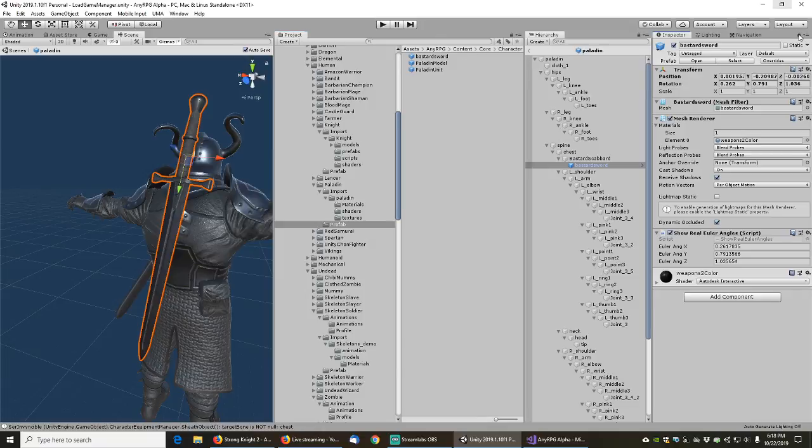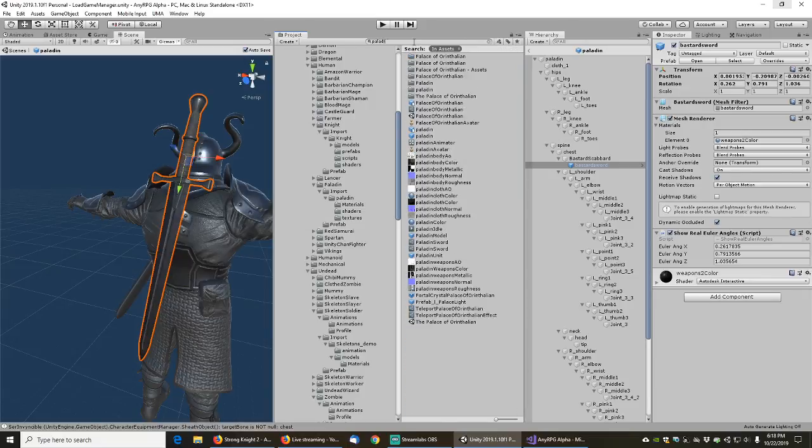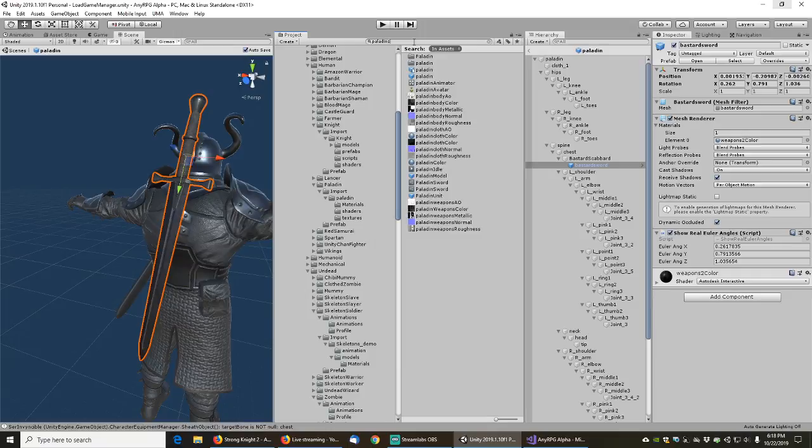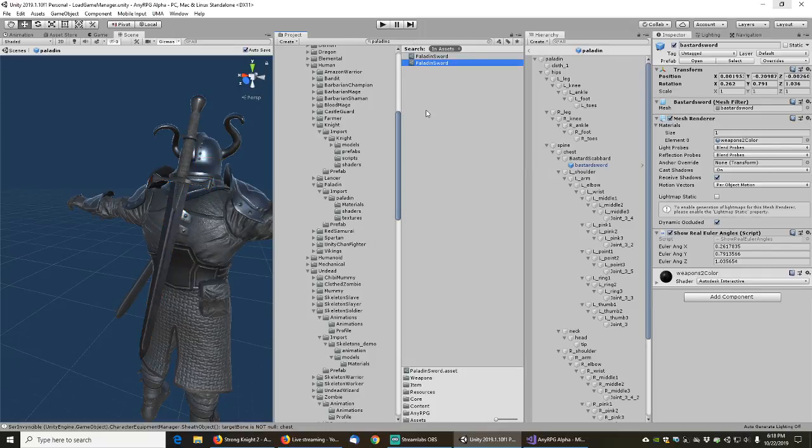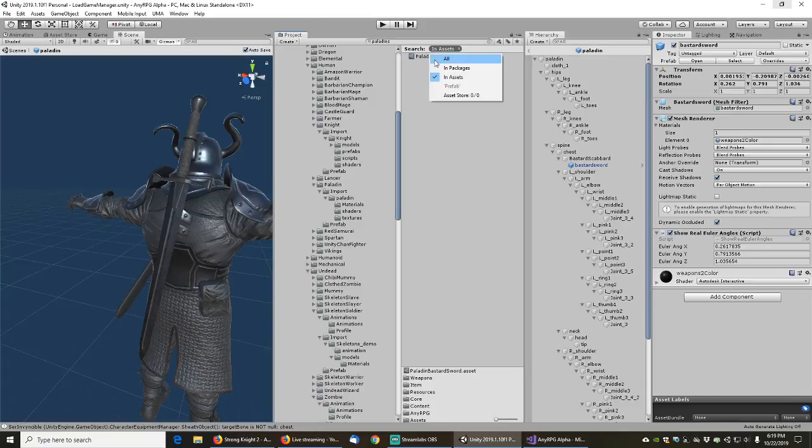So I'm just going to lock the inspector right here and Paladin Sword. And in fact, I think I'm even going to rename this to the Paladin Bastard Sword because that's what it's called on his character model. So let's be consistent.